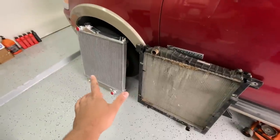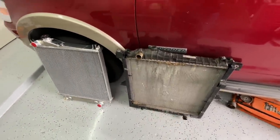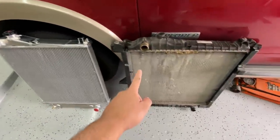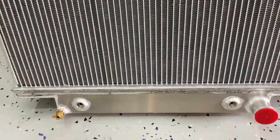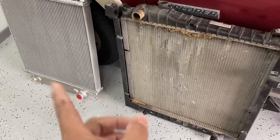Now, the other cool thing about this radiator is that it's designed to be a direct replacement for the factory original equipment. So if you take a look at the position of the upper hose and the lower hose, you can see that they match exactly with the original one. Also, if you take a look at the transmission cooler lines, you can see that they're located in the exact same spot.